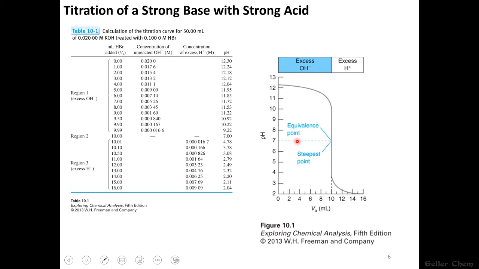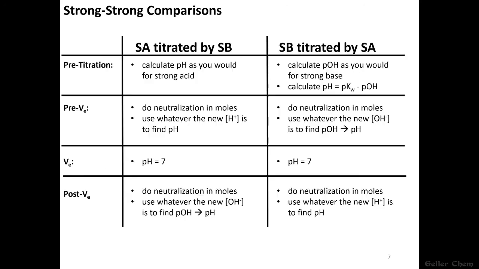The pH would still be 7 at the equivalence point, because it doesn't matter which one's the titrant and which one's the analyte. At equivalence point, we have equal amounts of acid and base. They will neutralize, we'll be left with water, pH is 7. Beyond that, we'd keep on adding acid, there'd be no base left to react with, and so the pH would plummet downwards.